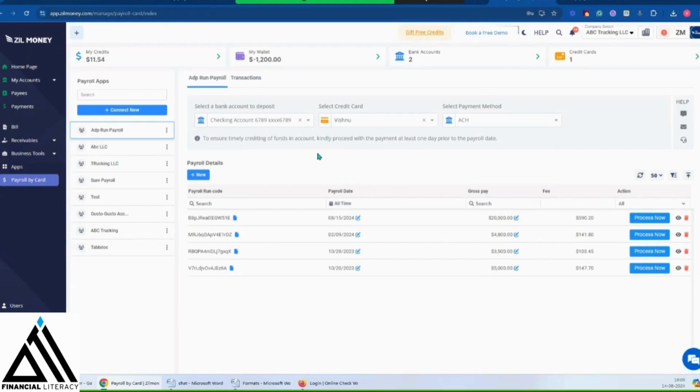And yeah, that's how you process a payroll. Do you have any questions? I'm just trying to make sure I understand that. The only time I can fund myself is if I have a payroll summary. That is correct.